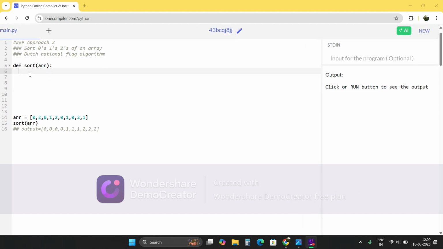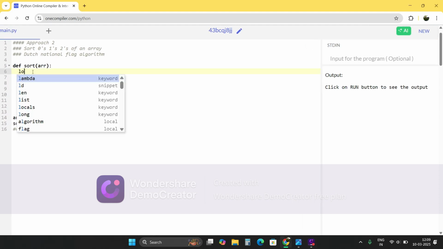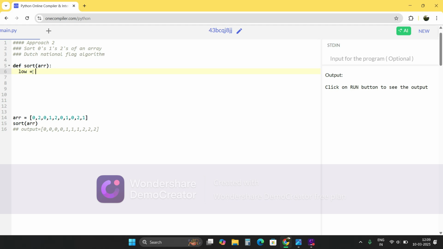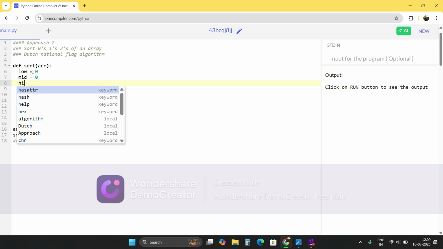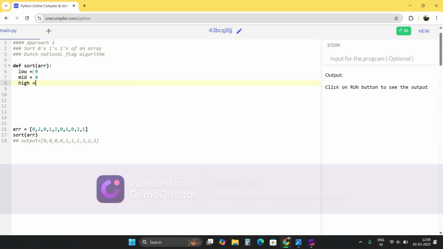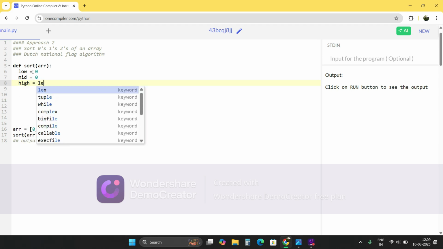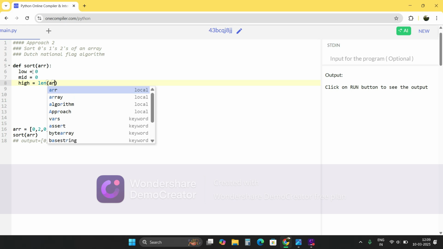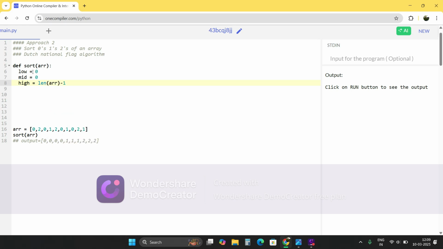So first we will take our pointers. The first pointer is low, at the zeroth index. The second pointer is mid, also at the zeroth index, and our last pointer is high. It will be at the length of ARR minus 1, so it will be at the last index.